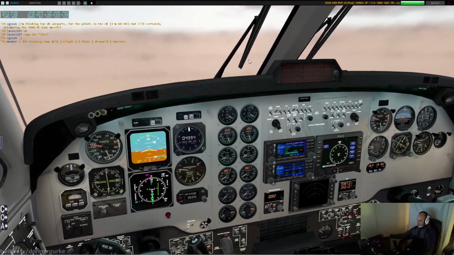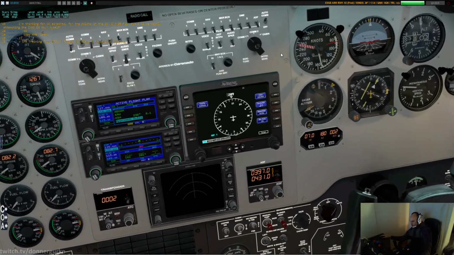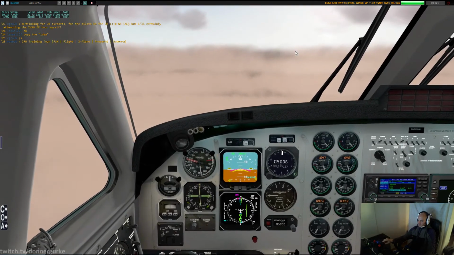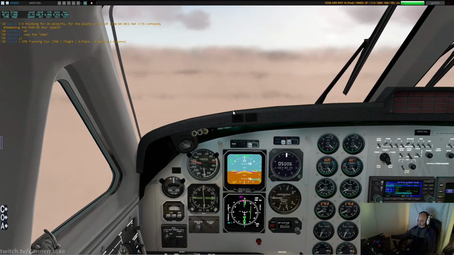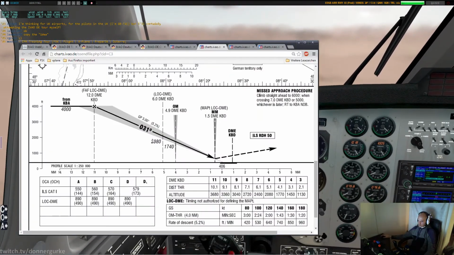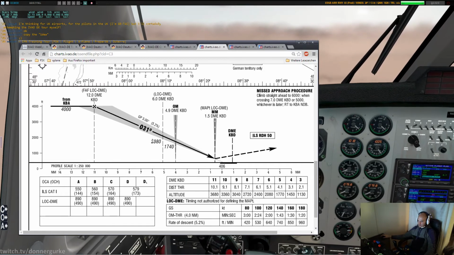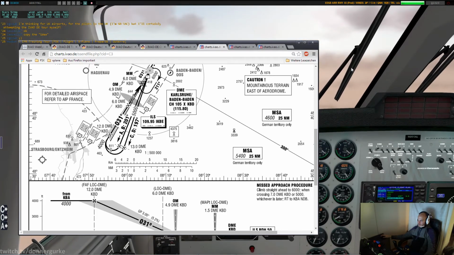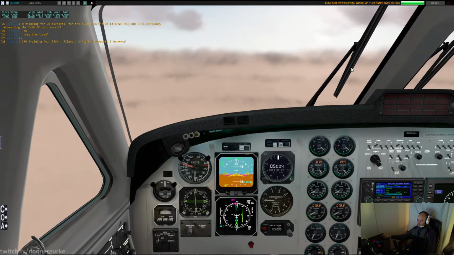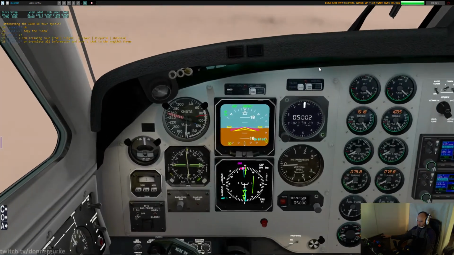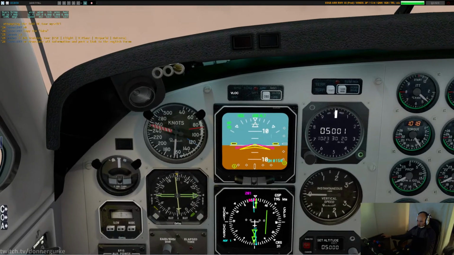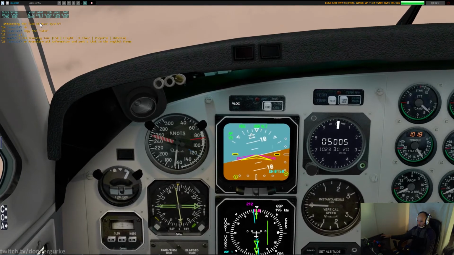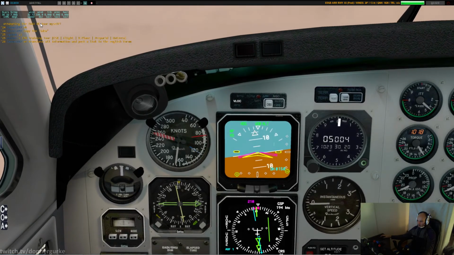So we're at 7 DME. DME is right over there. Now we're almost on that QDR, and the wind is a little bit lower over here, so we will only need half of that wind correction angle.